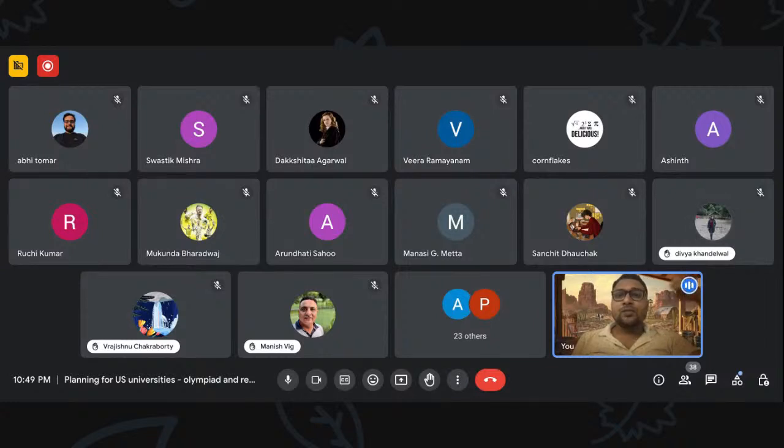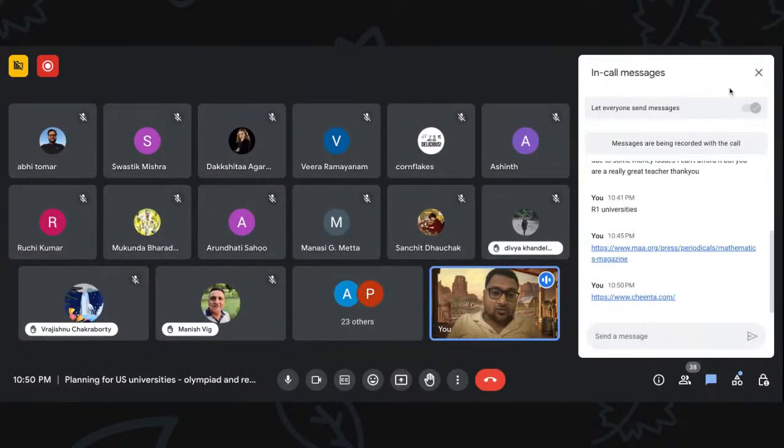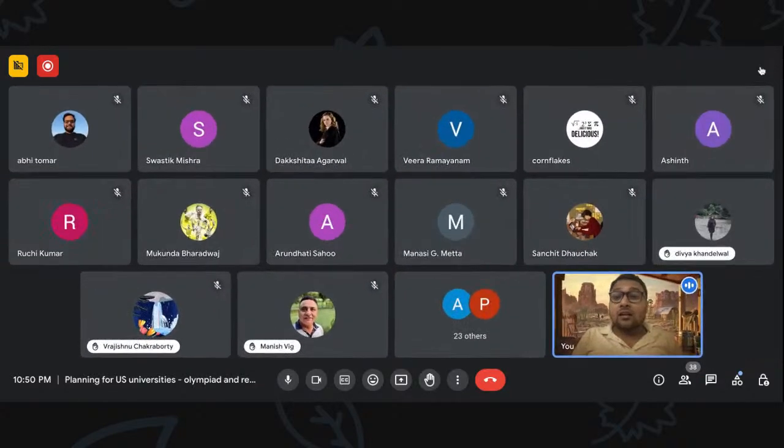For the internship, you can mention it in the WhatsApp groups that we have added you to. Maybe you are in one of them. If you are not, you can go to chinta.com, and there is a WhatsApp button at the bottom of that. You can click on that and join us through WhatsApp, and then ask us for internship possibilities. If some seats are vacant, we will definitely let you know. Okay, sure, thank you.